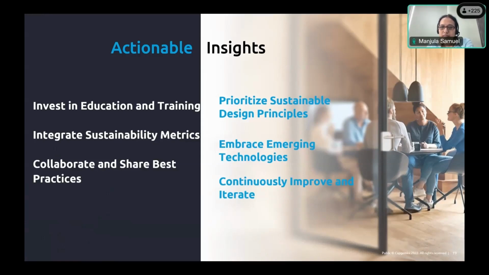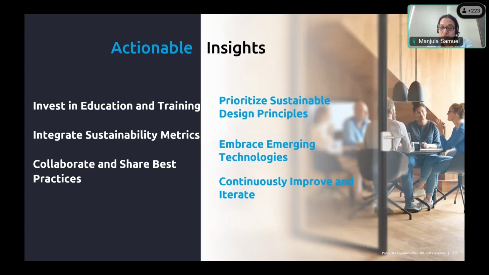Once the software architecture is available, the design of specific software modules within the architecture must be viewed from a sustainability perspective. For instance, helping developers understand the carbon cost of their software models and using green coding to produce algorithms that have minimal energy consumption. So sustainable software architecture is really a critical aspect of environmentally conscious software development. And here are some of the actionable insights for organizations looking to embrace sustainable software architecture.